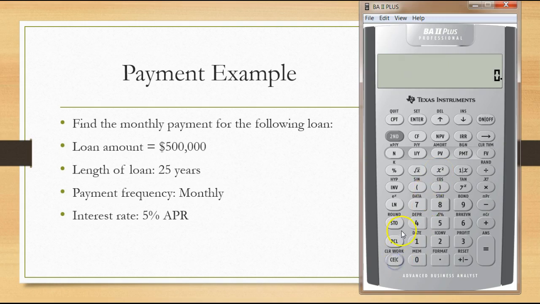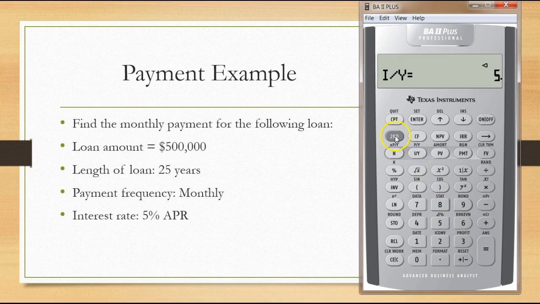Now, just to kind of double back to calculating the payment. When we originally calculated the payment, I'm just going to clear the time value of money functions out here again. I'm going to show you an alternative method that you can do when you input the interest rate in terms of calculating what the payment could be. Again, we're going to go back and put 300 periods for N. Now, for IY, some people get confused. Well, how come we converted this to the monthly effective rate? Well, we can put it in the first fashion that we did, but we can also put it in as 5 here.